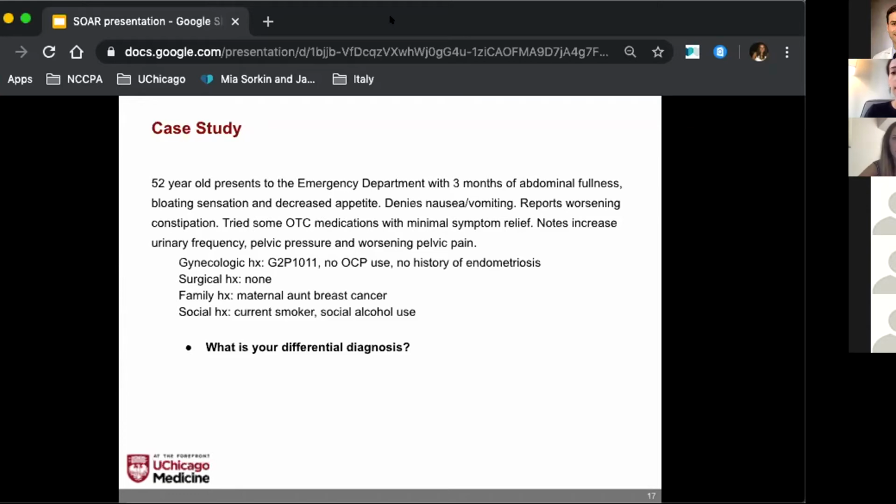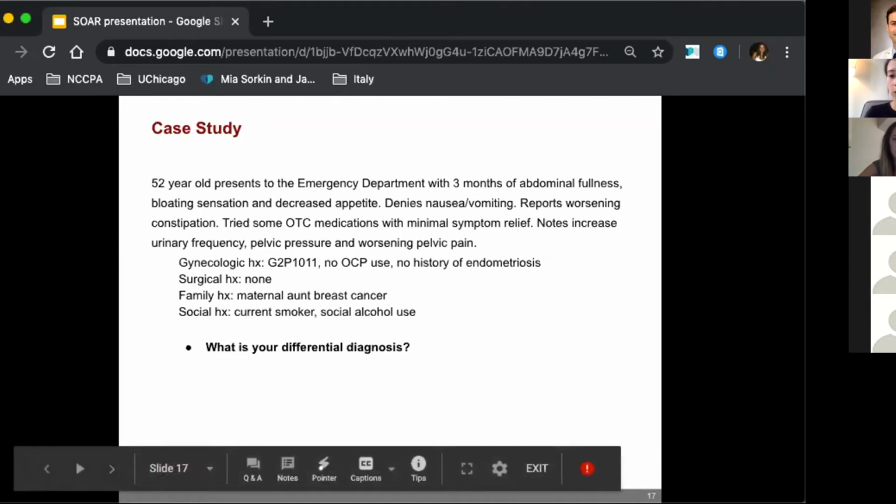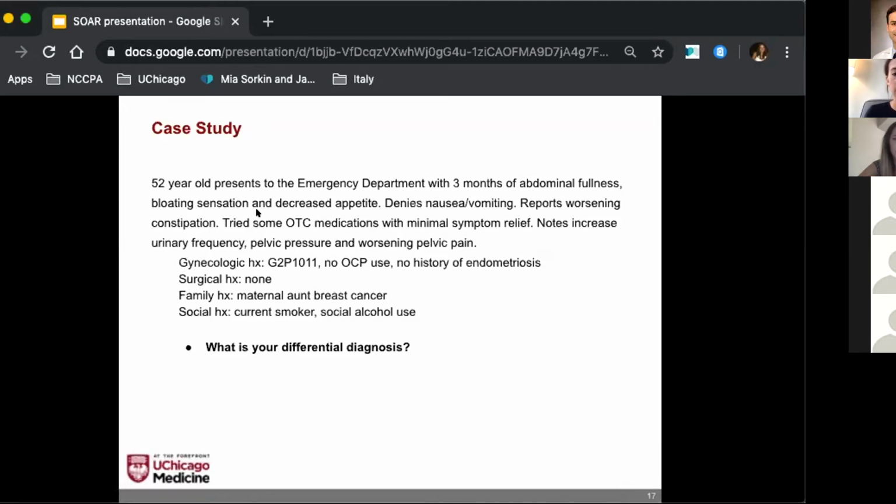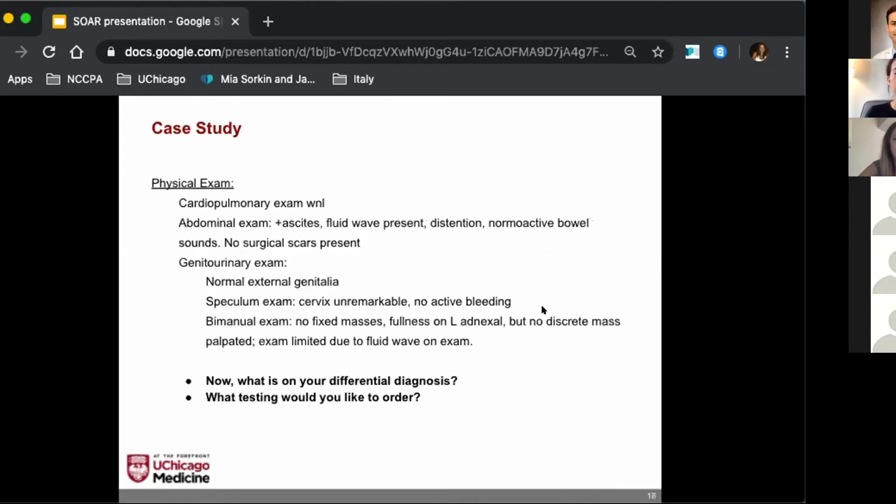What do you have on your mind as far as the big, bad, and scary that could be plaguing this patient, or some more common things that she might be facing that brought her to the ED? You can write in the chat or speak out. I'm just going to give a couple seconds in the interest of time to move on from this. Any thoughts? All right, you will after this. Okay, so you do a physical exam. Her heart and lung sounds great.